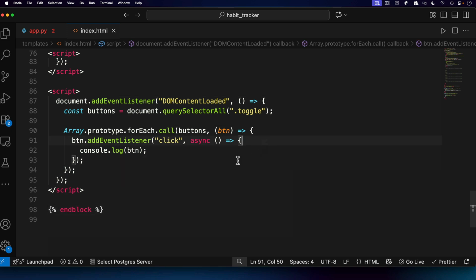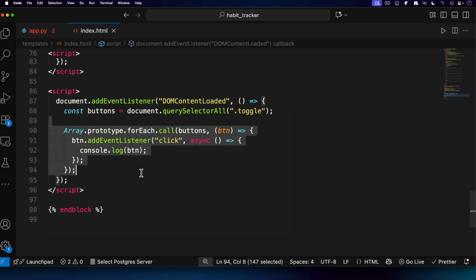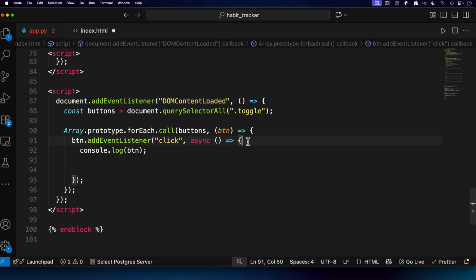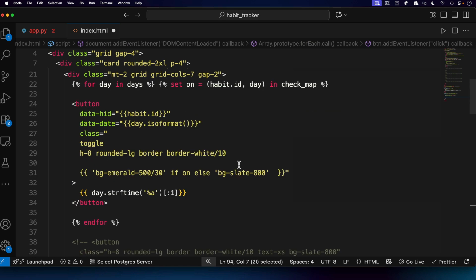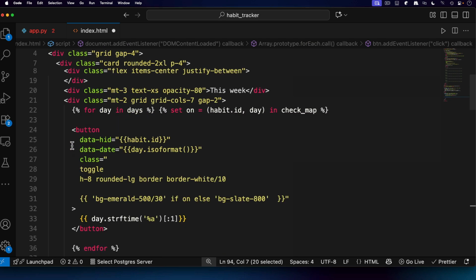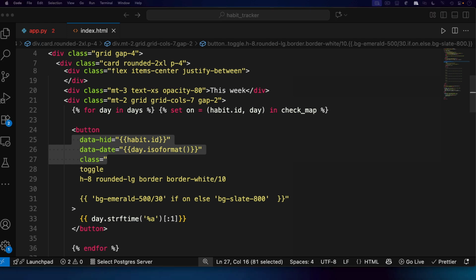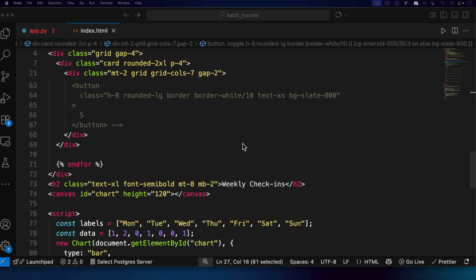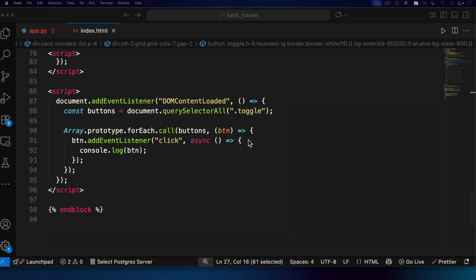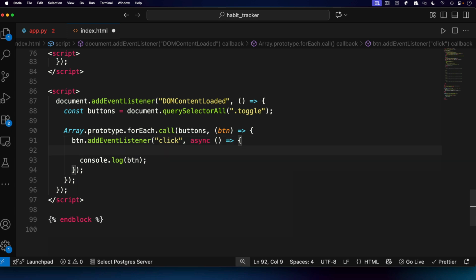Now, what I need to do is pull the data from here to send it to the backend. That way we can also add check-ins and delete check-ins in the database depending on this clicking, right? So we have the data in here already that's coming in. So we can grab that down here and take care of business, all right?